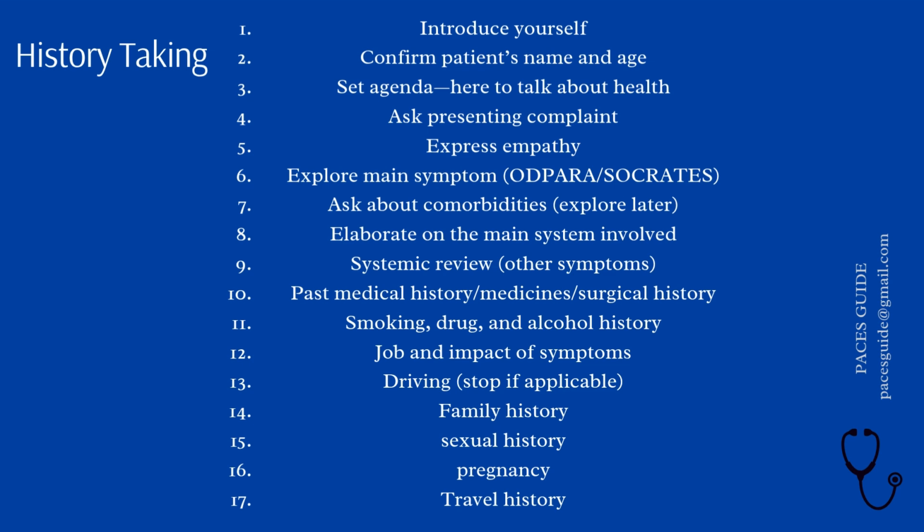Ask about family history. Do you have any significant family history or similar complaints in your family? His sexual history. Again, say I'm sorry to ask you these private questions, but it's important to get to know more about your condition. And we ask these questions to all of our patients. Do you have any regular or casual partner? And if he does have a casual partner, ask if he uses protection during intercourse.